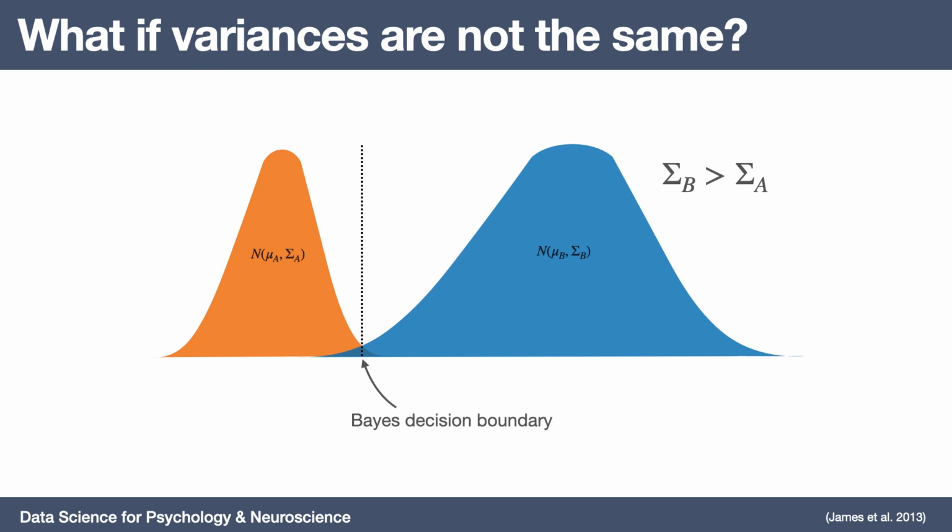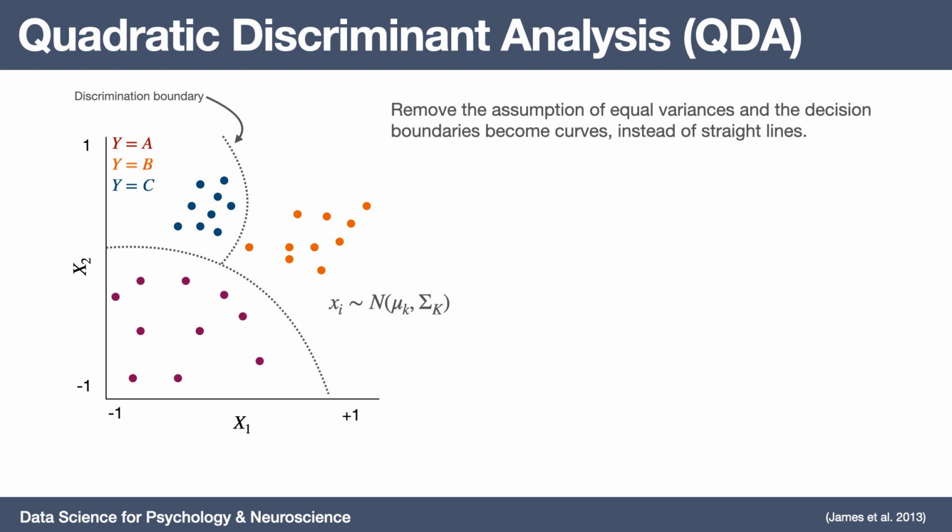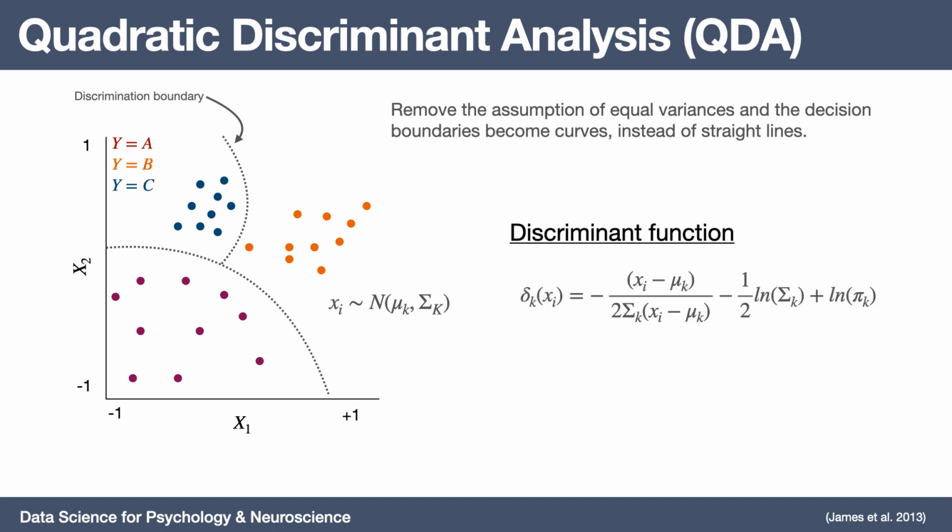But there are often cases where that assumption of equal variances isn't met. Consider a case here where I have two distributions that define two different states of y, but it's clear that the variance for one group is much bigger than the variance for the other group. LDA wouldn't work here. However, a variant of it, quadratic discriminant analysis, will. The difference between quadratic discriminant analysis, QDA, and linear discriminant analysis, LDA, is that QDA removes the assumption of equal variances and the decision boundaries become curves instead of straight lines. That's it. All the other logic of the approach of LDA applies to QDA. It's just a modification of that discriminant function.